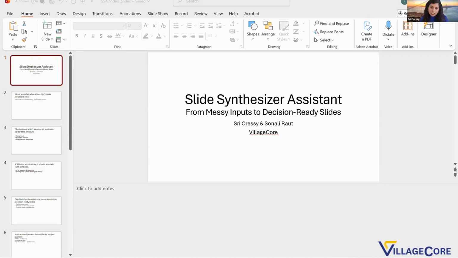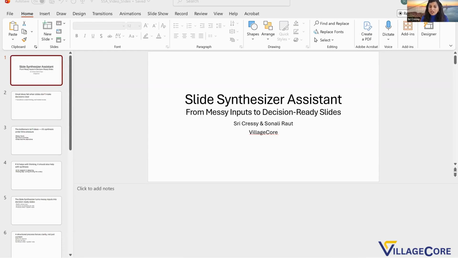During the 6-hour Intergen hackathon last year through VillageCore, my colleague and I ran into a familiar problem. Tons of thinking, research, and ideas, but almost no time to turn that into strong slides or clear speaker notes. Having been provided a template was a good start, but the real challenge was moving fast while staying structured, deciding what mattered, what to cut, and making sure every slide had a clear takeaway.